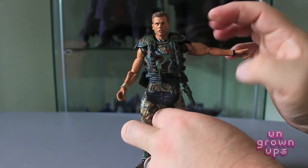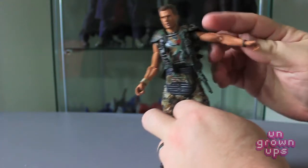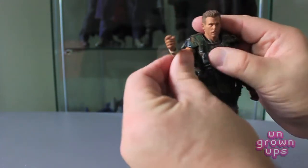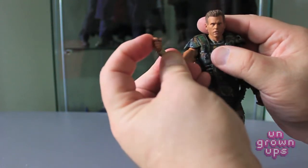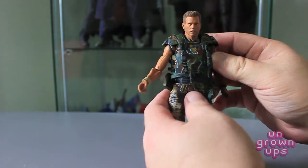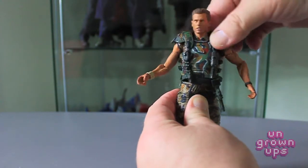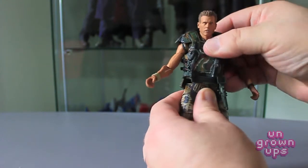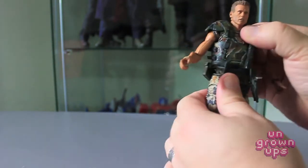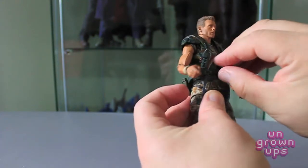Shoulder is on a pin socket. You've got 360 rotation at the top of the bicep, at the elbow, and at the wrist. The wrist also has a back and forth motion. This side's really stiff because of paint, but on this side you can see that the hinge works pretty well. So that's really good. The other really cool thing about the waist articulation here is that you can actually go all the way around, because what they've done here is all the webbing is connected to the upper part of the armor, but this big bulky pad right here is actually connected to the waist at the pants. Okay, I really hope that was removable.